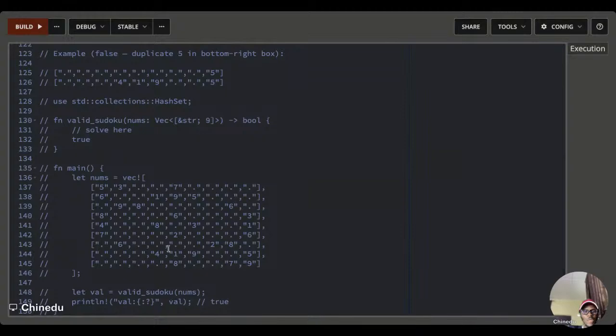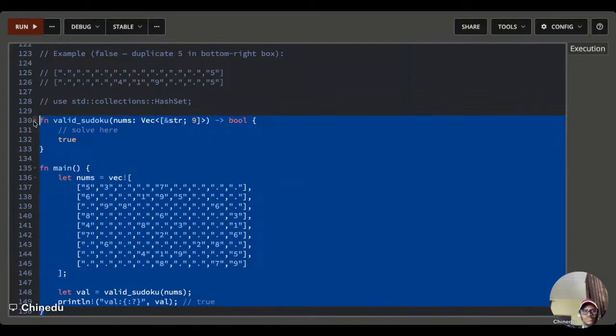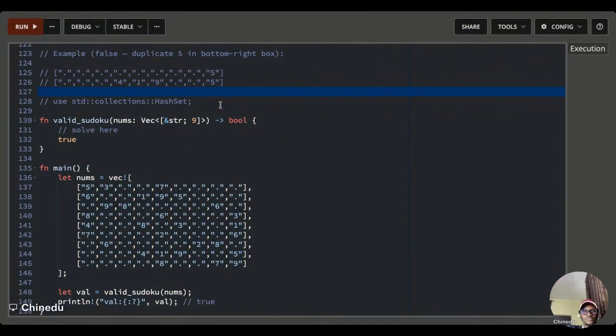So how do we solve this? First of all, let me comment out this. In order to solve this, I think one of the ways is to think of how I can move through this board as efficiently as possible.